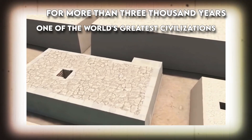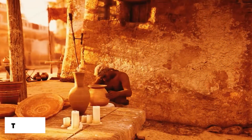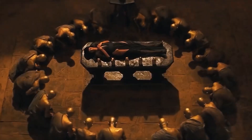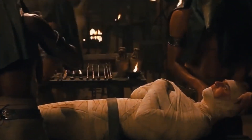For more than 3,000 years, one of the world's greatest civilizations flourished along the winding Nile River in northeast Africa. Egypt has been the site of constant archaeological excavations since the early 20th century. Each discovery shed light on some previously unknown facet of refined culture, expanding our common knowledge in profound ways.